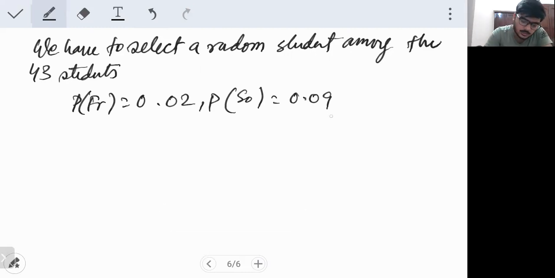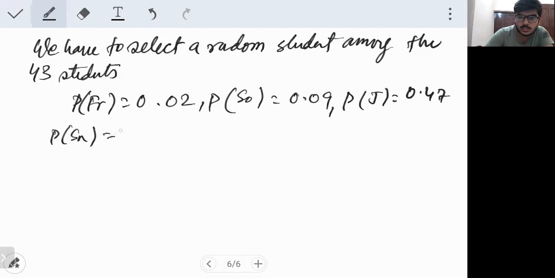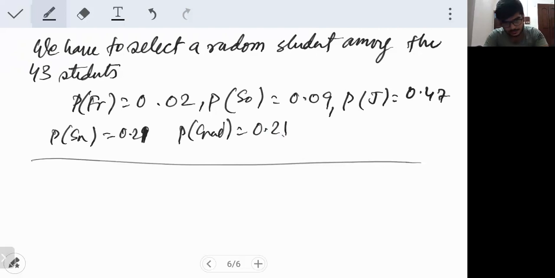So this we write, just a second. I'm defining it beforehand and I'll explain later what the sample space is over here, right? So sophomores, and then junior is equal to 0.47, senior is equal to 0.29, right? Is it 21? Okay, then there is a grad student, it is 0.21, right? So we've defined this. Now the sample space is all freshers, sophomores, juniors, seniors, and grad.